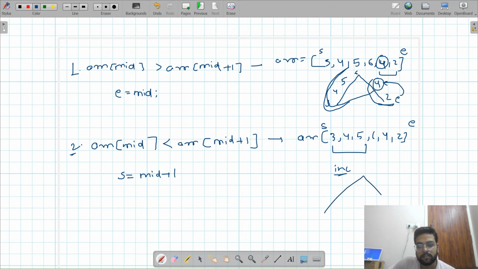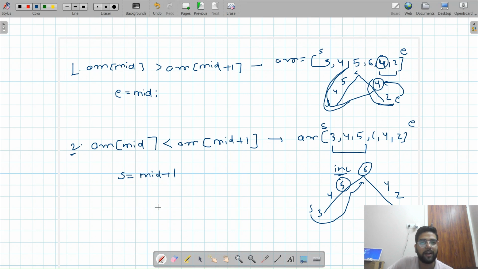In this case, 3 4 5 6 4 2, if my mid is this and I'm checking that ARR of mid is less than ARR of mid plus 1, then our start is mid plus 1. Why?